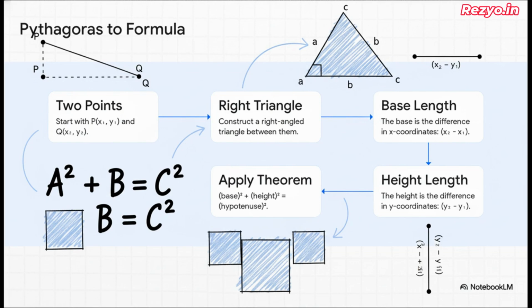So how do we actually build this thing? It's not magic, I promise. All you have to do is take your two points, draw a couple of lines to form a right-angle triangle with them. The length of the bottom of that triangle, that's just how far apart the x-coordinates are. The height, that's just how far apart the y-coordinates are. And just like that, you have a² + b² = c². See? It's really just Pythagoras wearing a clever disguise.